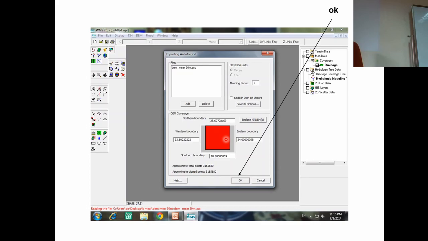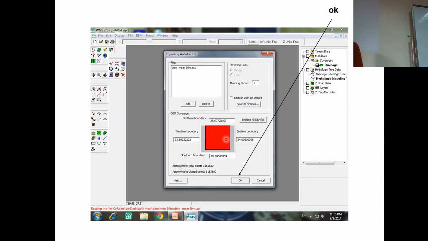In this watershed, for example, these watersheds as we can see after processing the terrain.